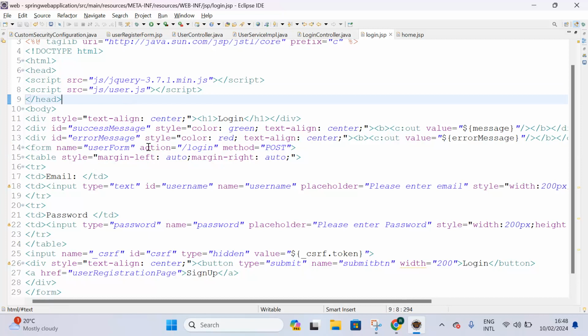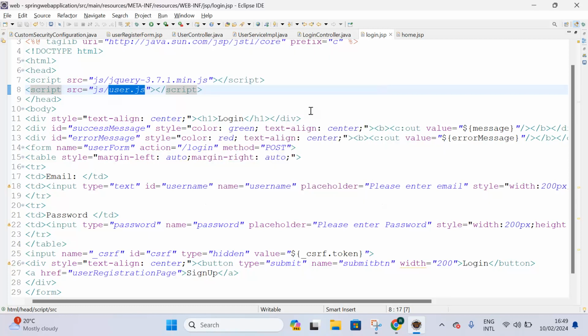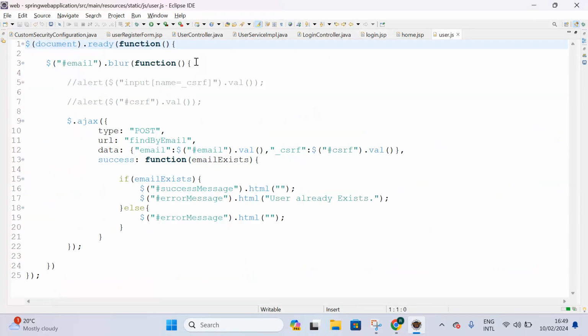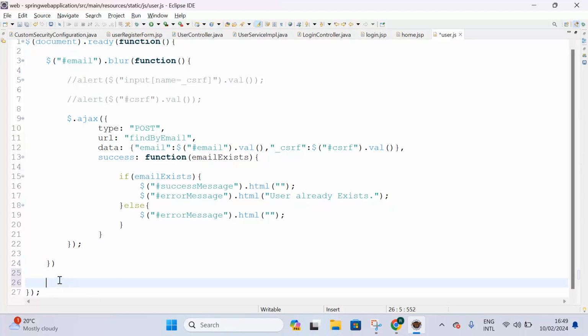In user.js we have the success message and error message. The moment we display success and error messages, after 5 seconds or 10 seconds we have to hide these messages. How can we do that? With the help of jQuery we can easily do that. Go to user.js, open it with Ctrl Shift R, and after the blur method you have to write the logic to hide the success and error messages.